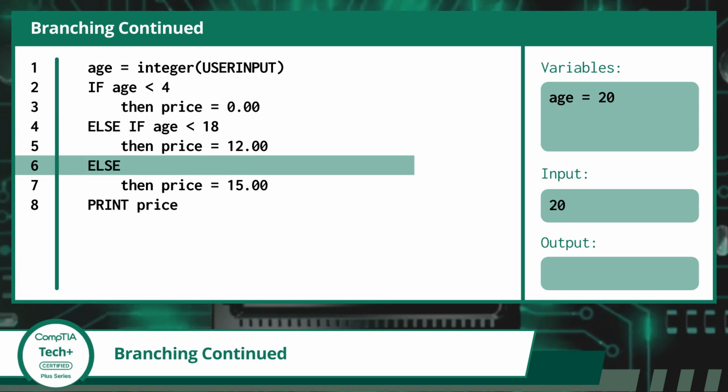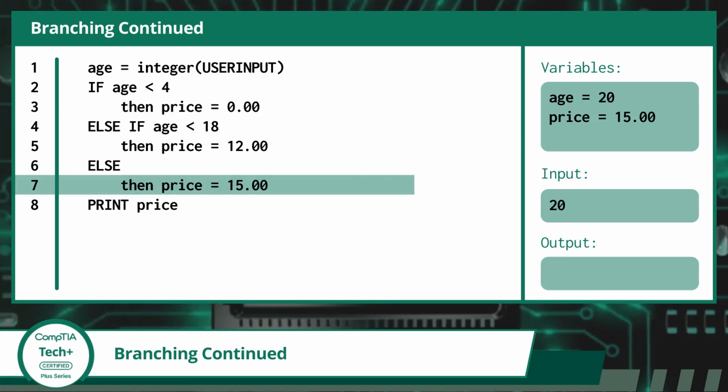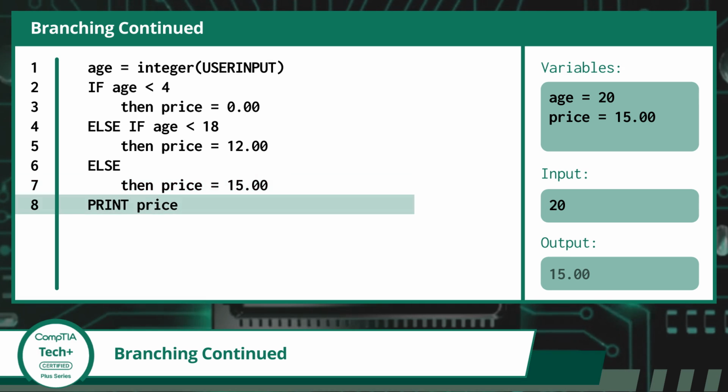Here there is no conditional statement. With no check to perform, we jump right into this branch and execute the indented statement on line 7. This is an assignment statement that declares the variable price and assigns it the value shown. Once we have concluded with the branching statement, we pick up on the very next line of code and continue on. As for this last line of code, the program is directed to print or output the value currently stored within the variable price. This can be seen on the right-hand side under output.